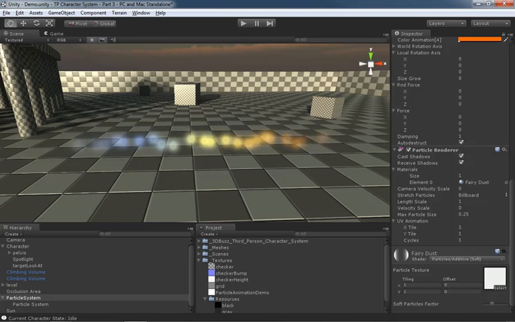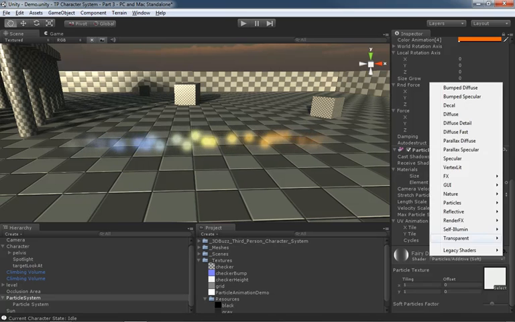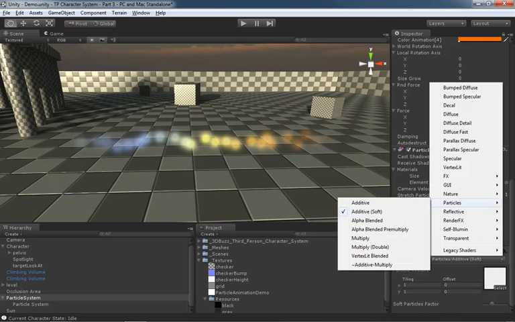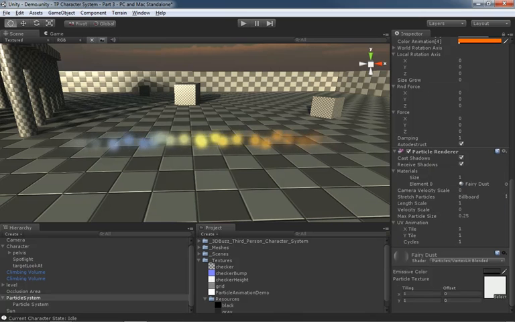Now I'm going to show you how this works, but first I want to change a few things about our particle system to make it a little easier to see. So I'm going to come down to my shader and go under particles. There are a lot of different ones we could choose from, but I'm looking for something that is pretty bright, or at least a little easier to see. So I'm going to make a few changes here.